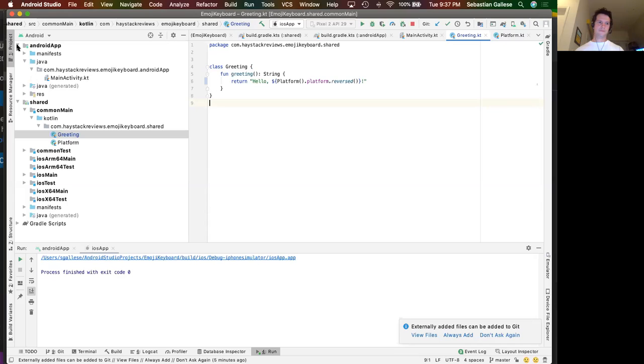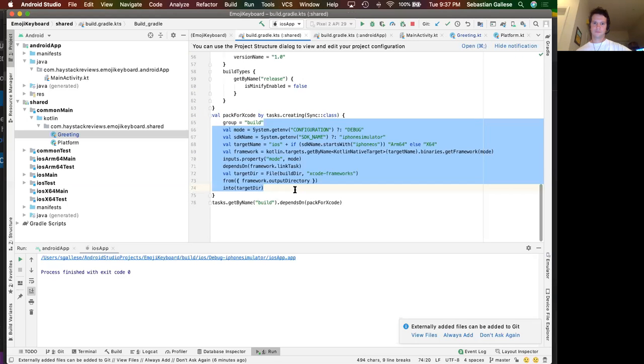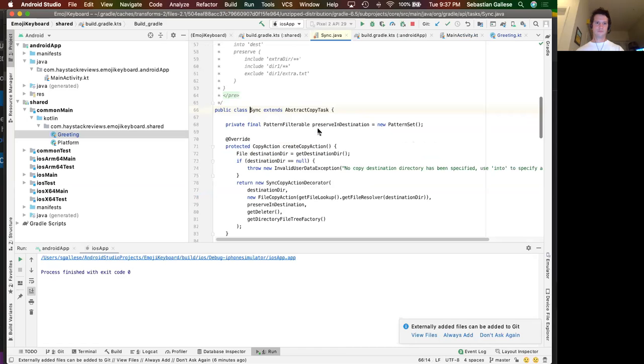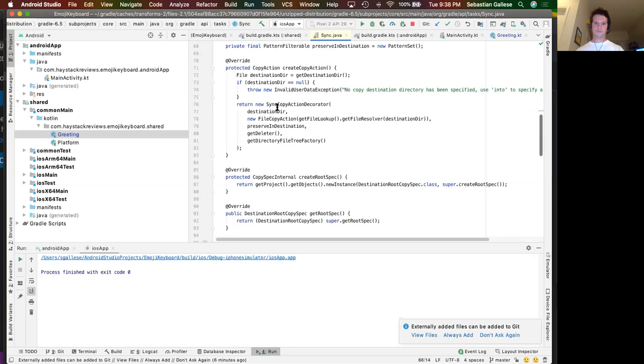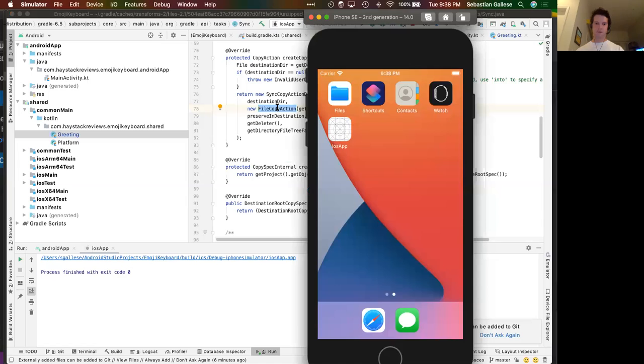My key bindings. Pack for Xcode, yeah. Sync. So still building.